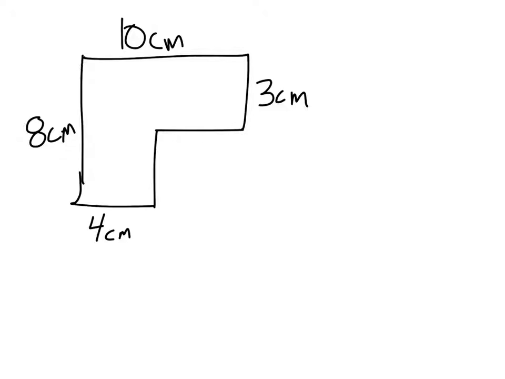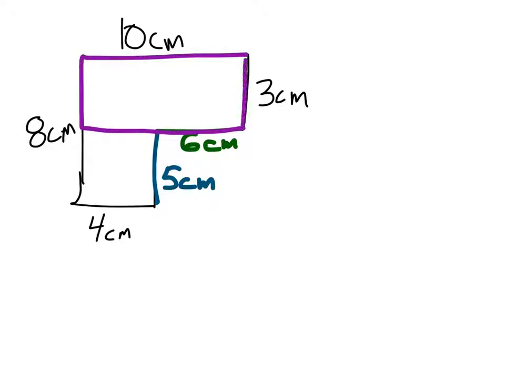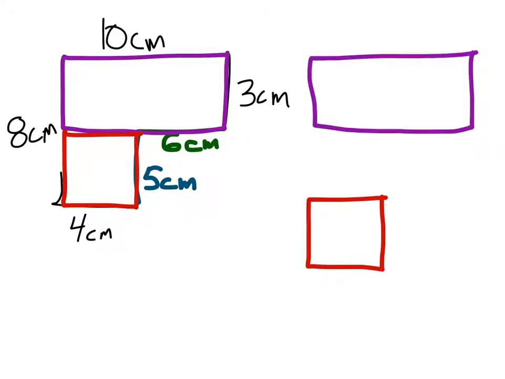So when we split this thing up, we know what values we need to look for. So we need to cut up this shape into 2 separate rectangles. That's what I'm going to do now, and we'll be using the same colors. I'm going to split it up right here. So that gives me this purple shape. And then I have this other rectangle right here, which I'm going to split up into red. So I've separated these off just so we can see the values.